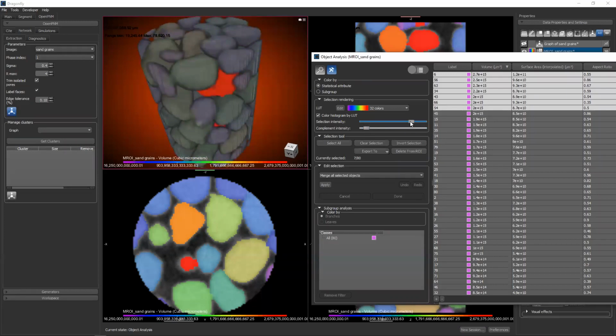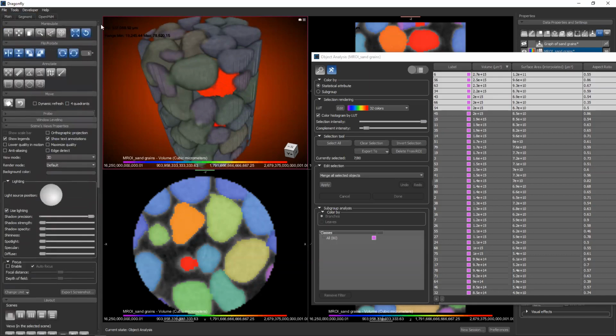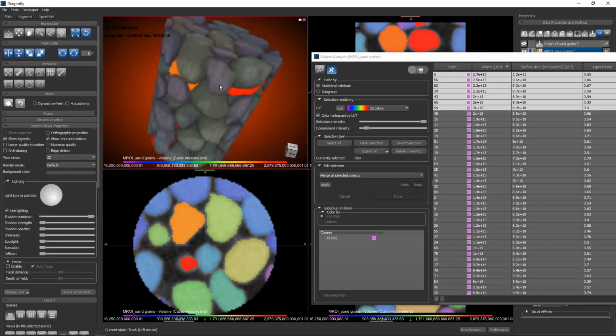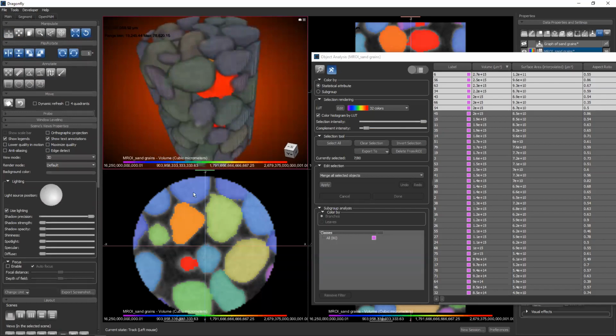Now, I've made those selections here in the table, but you could also make them here in the graph, here in the view. One thing we have not looked closely at in Dragonfly is that Dragonfly is always in a state. And right now, I cannot drag or rotate this view. If you know your state buttons, if you know Dragonfly, you'll know that on manipulate, there's a track button here, and now I can rotate. But I'm no longer in the objects analysis state, I'm in the track state. This button right here puts me in the objects analysis state.